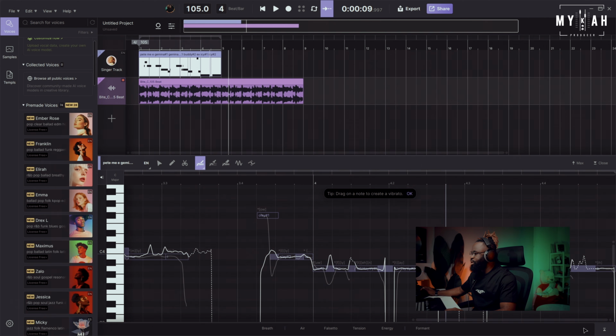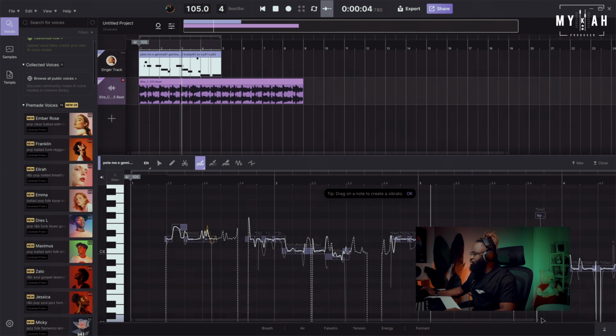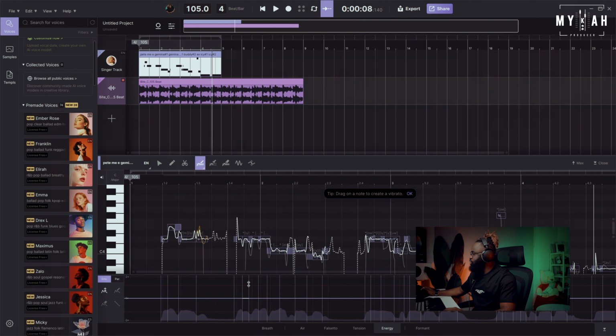Nice. So let's go again from the top and let's just listen. So you can just play around, make it sound really realistic. We could add in some breaths. And you can add in some energy. So we could come over here. Let's see, maybe want to add some energy here, and at the start of the song let's add in some energy. So you can see the beats came in with more attack.